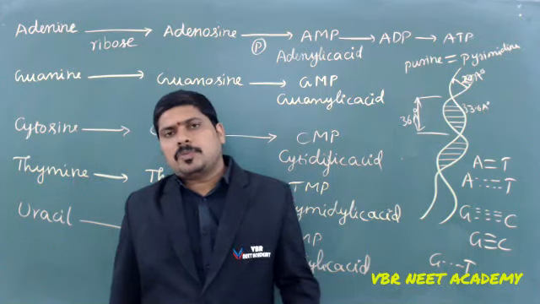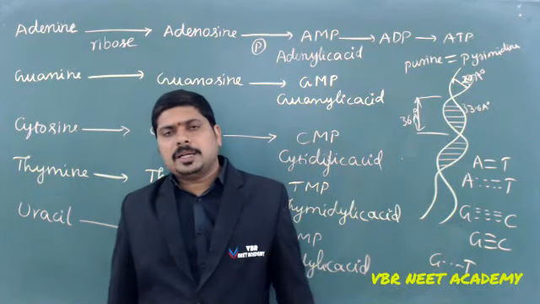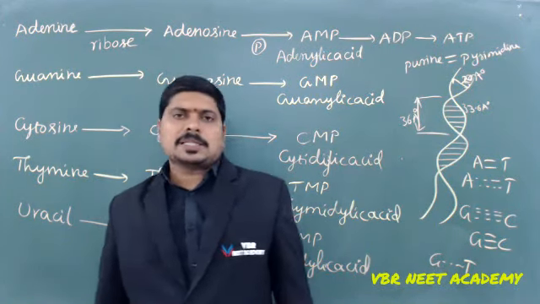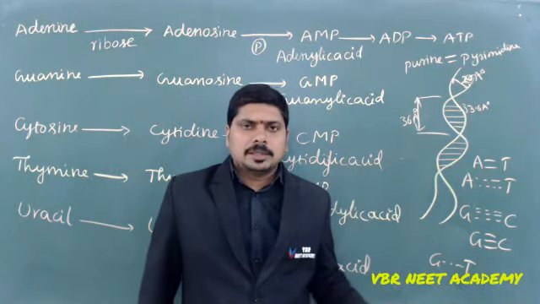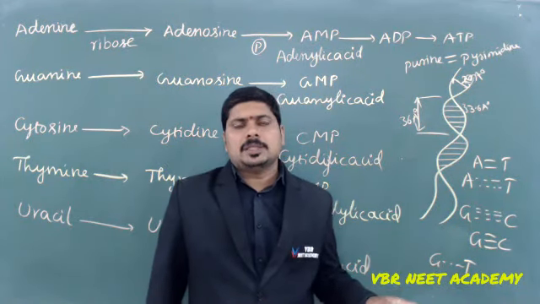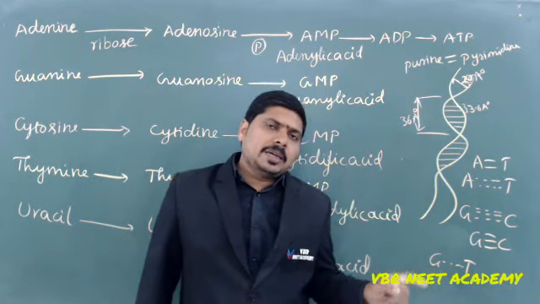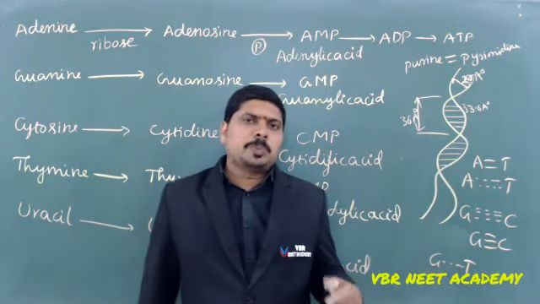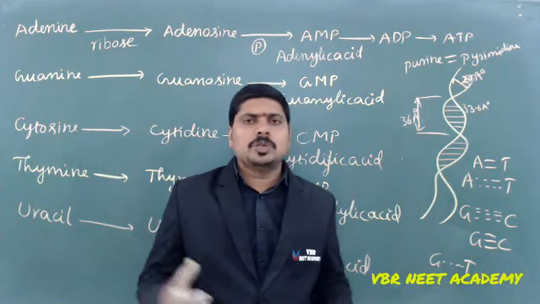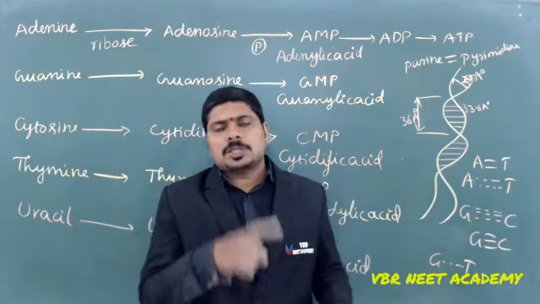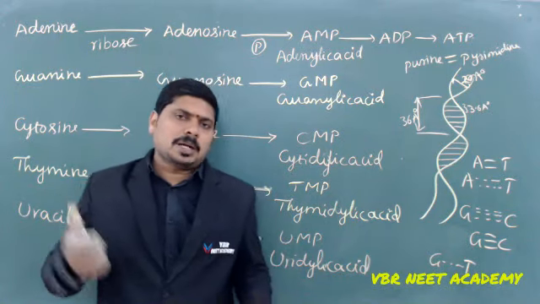Coming to the functionality, I already explained, DNA is going to show the functionality like autocatalytic, that is going to have replication, and it is also showing transcription, and the RNA which is formed is nothing but the blueprint of DNA that is going to give you the protein. This entire process is called as central dogma.